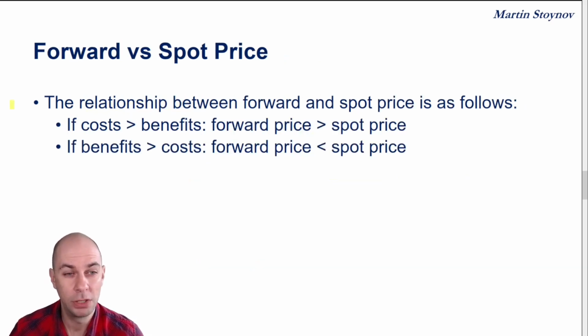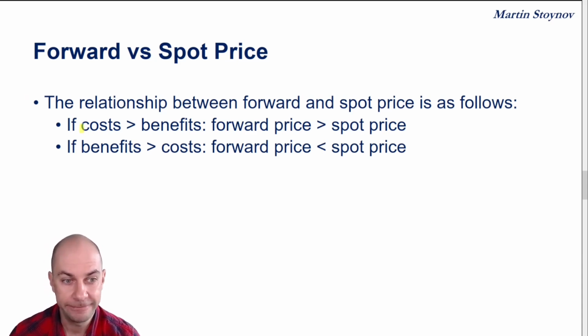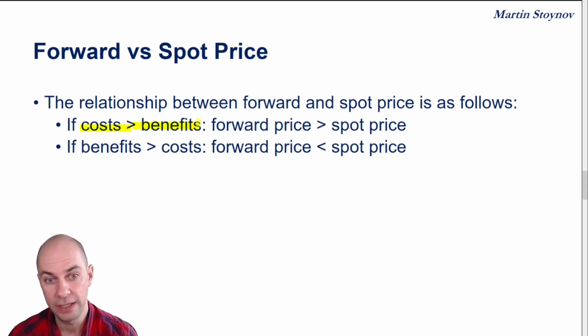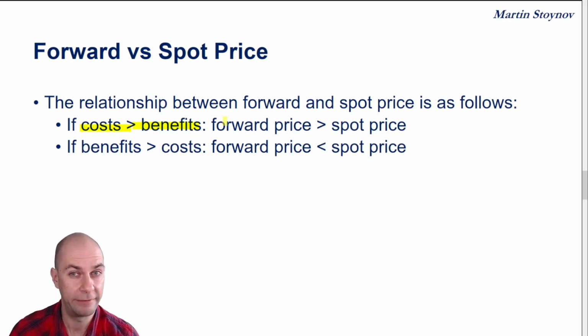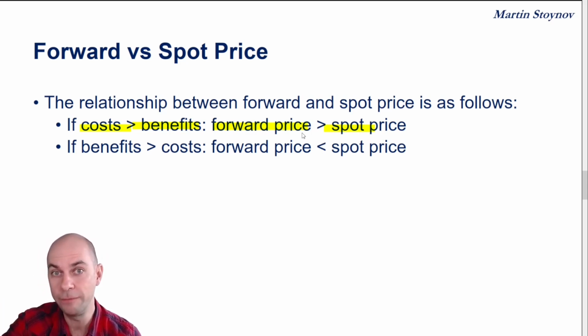So we get to a very, very important conclusion here. What is the relationship of the forward price with respect to the spot price? Well, if the costs of carry exceed the benefits, so if you've got a lot of storage costs, if risk-free rates are very, very high, but the dividends, the coupons, the convenience yield is not as high, then looking back at the formula, we are going to have a lot being added to the spot price, but not a lot of benefits being subtracted. So that's going to give us a forward price that is above the spot price. And at level 2, I'm going to have to teach you the lingo. When the forward price is above the spot, when your futures curve is upward sloping, that is known as contango, my friends, contango. Now, you don't need to know this word just yet for the level 1 syllabus in this reading, but FYI, forward price or futures price above the spot price, that's going to be contango.